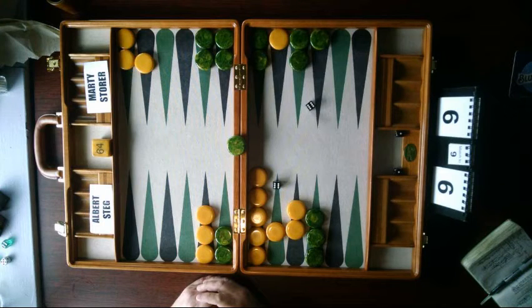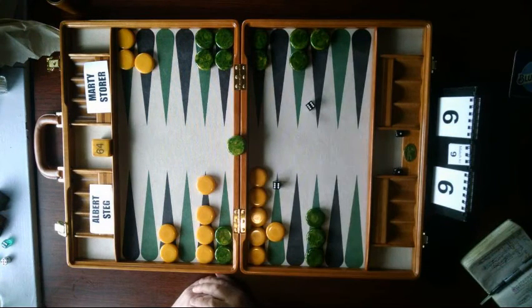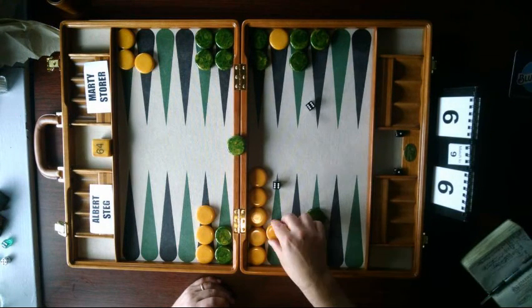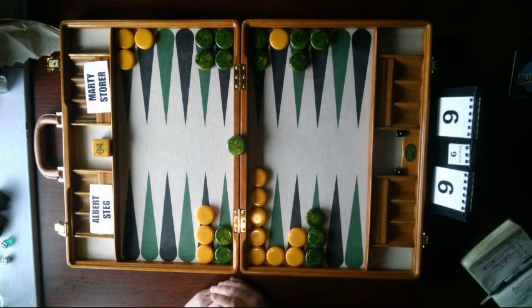So he hits first. He's going to be playing a checker out either way. After playing one of the 6s out, he's either going to make the 4 point or run all the way around. I don't really know. I think the 4 point looks pretty good. The 10 point keeps his checkers connected, but it's not. The 4 point.